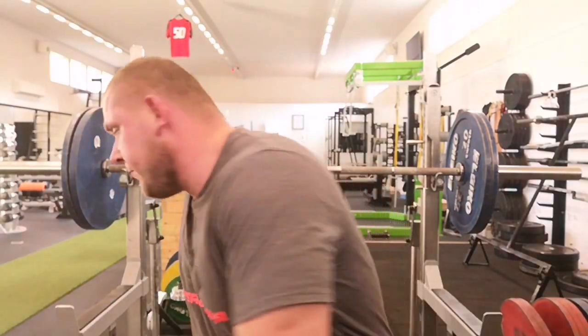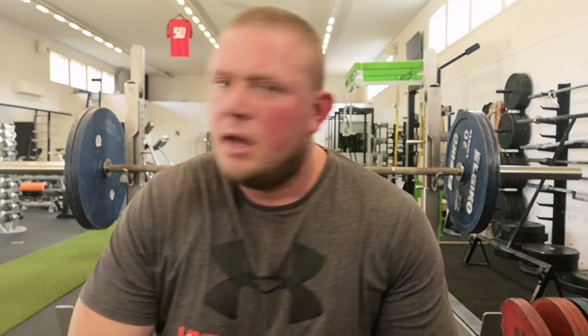Now it's bench press time. Here is 100 kilos. I don't like bench press, and I've torn my chest a couple of times. That's why I'm not using big weights here. Overall, I don't do bench press so much, but I'm trying to do it a little bit more, let's say till the winter or till the next season. Just a little bit of something here, also some muscle, it's only fat here.